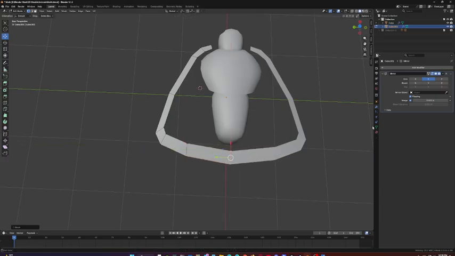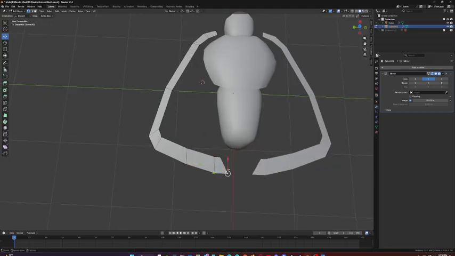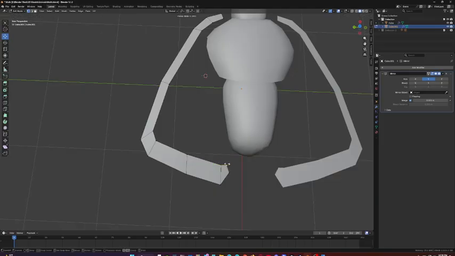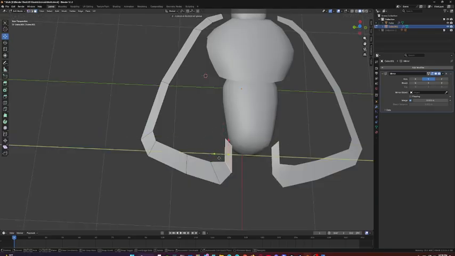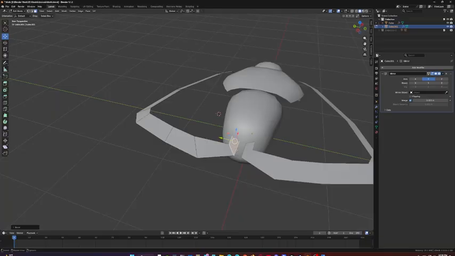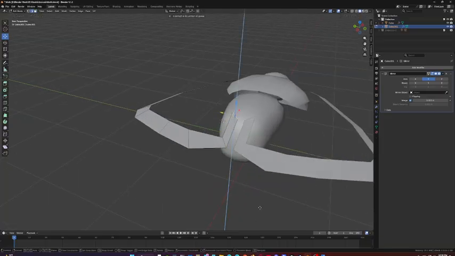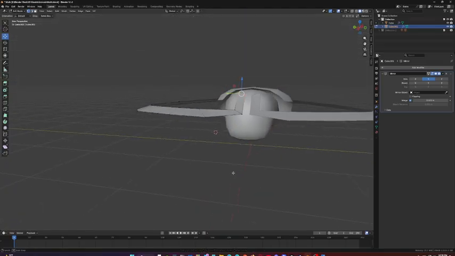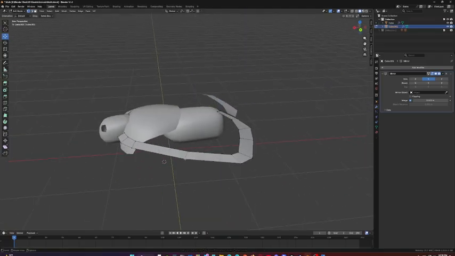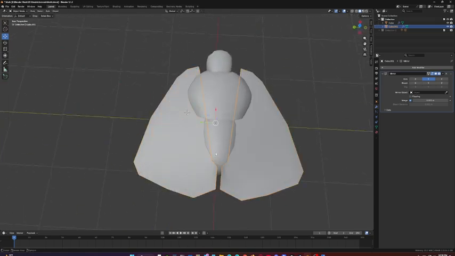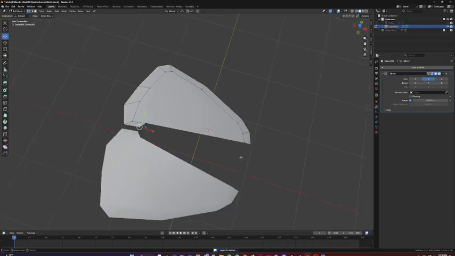Here we go. So we can kind of infer this is what the wings on a moth would look like. Something similar to this anyway.